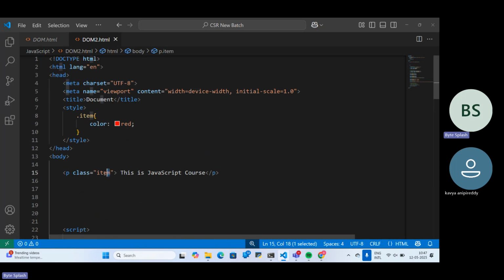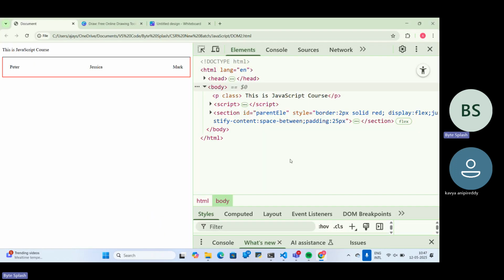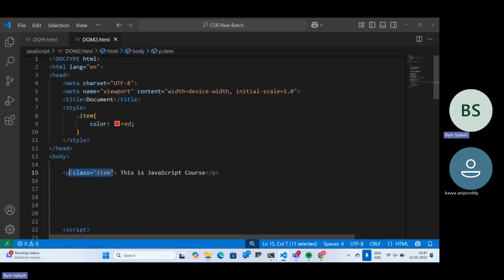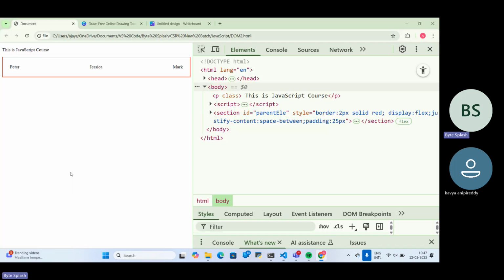If this class name is not available, these styles are not going to apply on this element. If the class name exists, toggle removes it. If it does not exist, toggle adds it. So here the class name is already available, so it is going to remove that class. If this class is not available, since I am using toggle, it is going to add it.